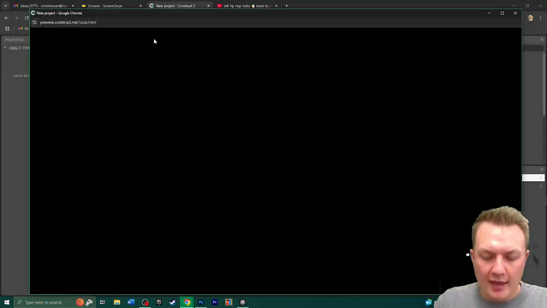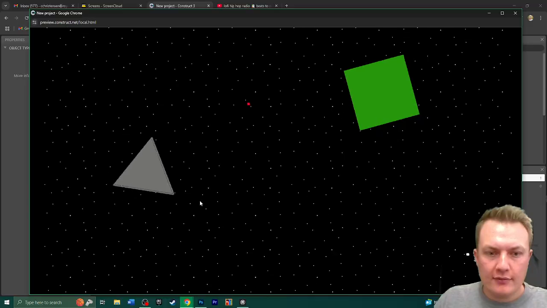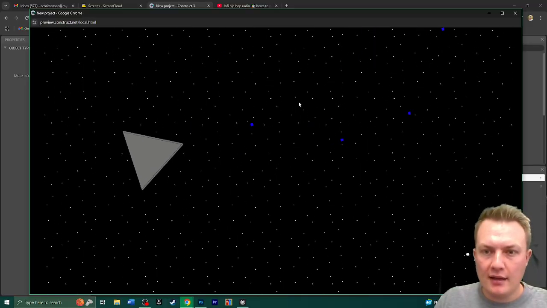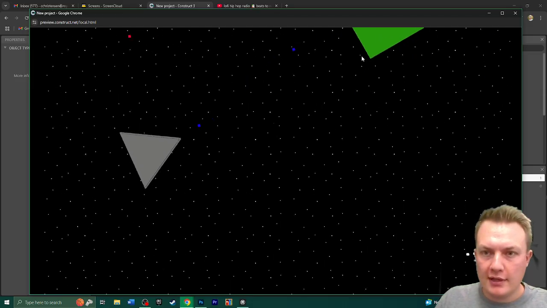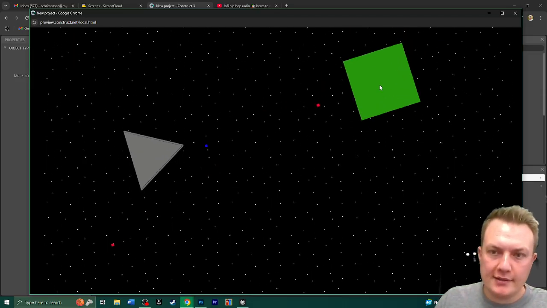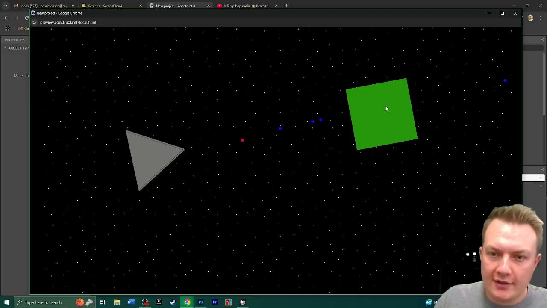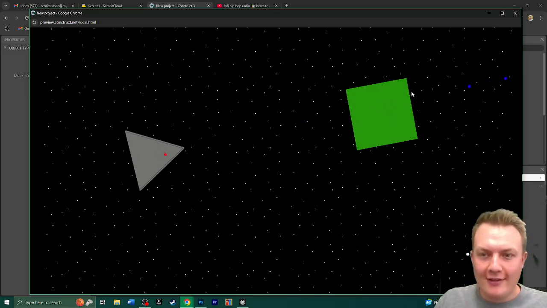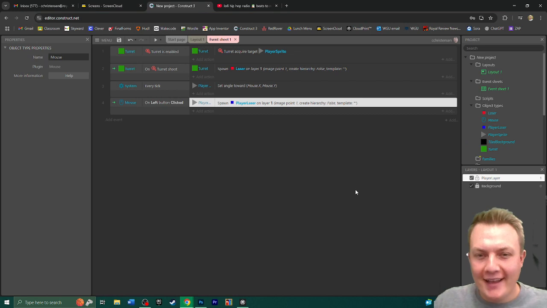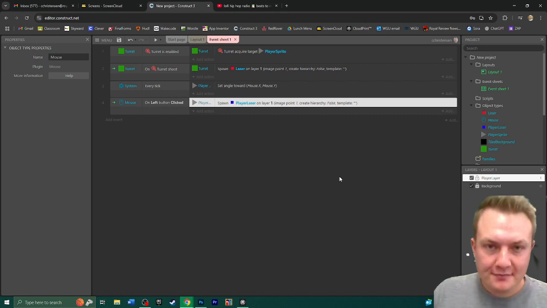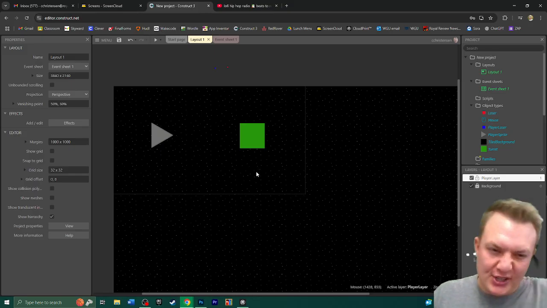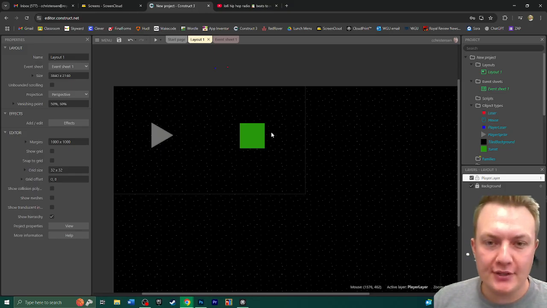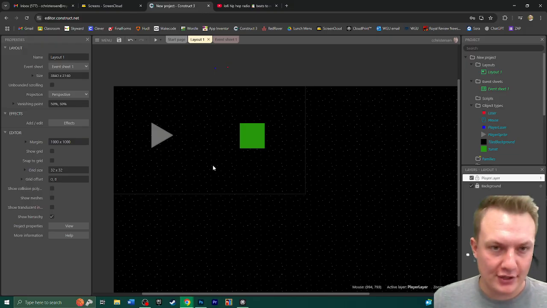Let's go ahead and open our game here, and we can fly our sprite around, and you can see I'm able now to aim, boom, boom, boom, boom, and I'm able to click and shoot lasers. Isn't that amazing? Now the problem is here, me and this enemy can shoot at each other all day, and nothing happens. So I'm going to go back to my layout. We kind of have the functionality there of our game, but now we need to set up a couple of animations and kind of make it so the lasers actually do something.